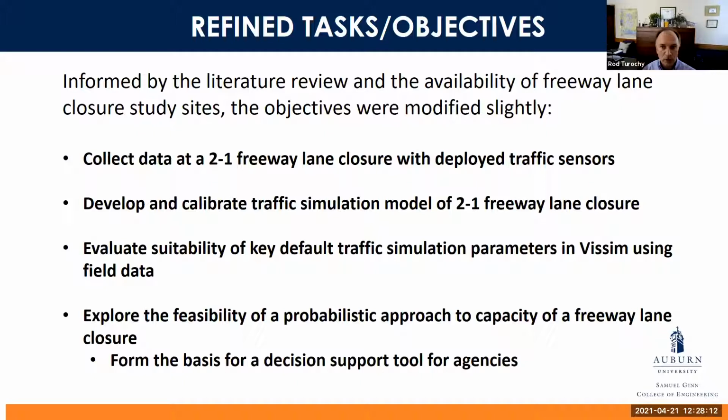probabilistically rather than the traditional more deterministic approach, we also thought that this could help form the basis for a decision support tool that transportation agencies such as state DOTs could use to make more informed decisions about when it's an appropriate time to allow a contractor or their own forces to close a lane in terms of the traffic impacts from both a mobility as well as safety perspective. So we'll elaborate on all that in the next few minutes.